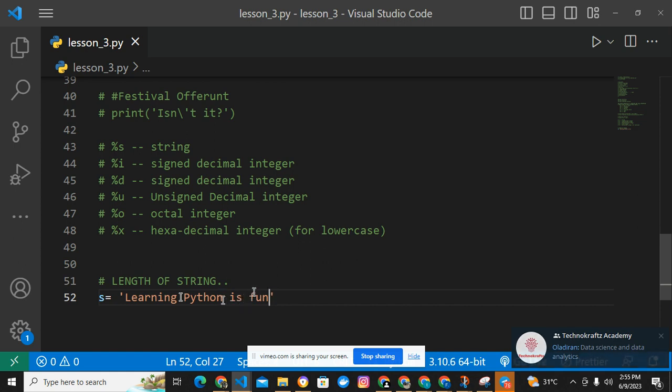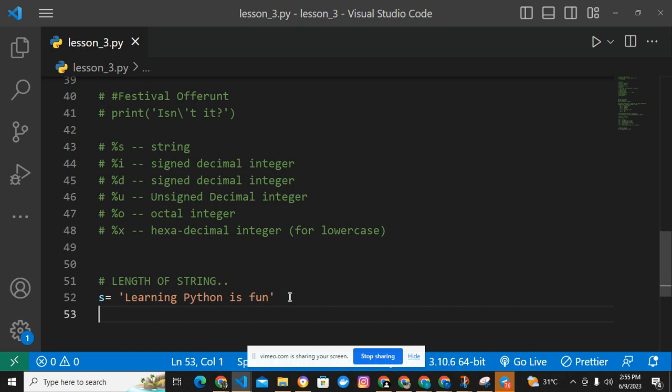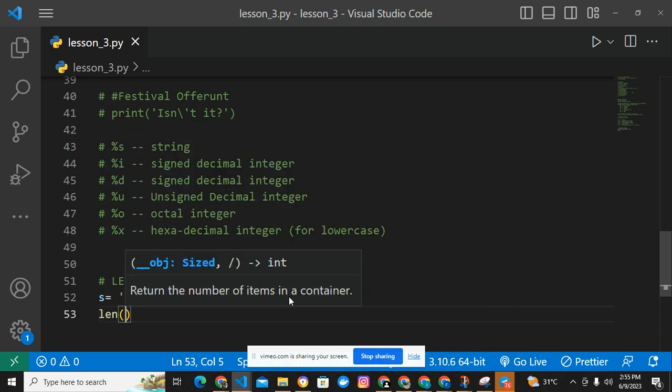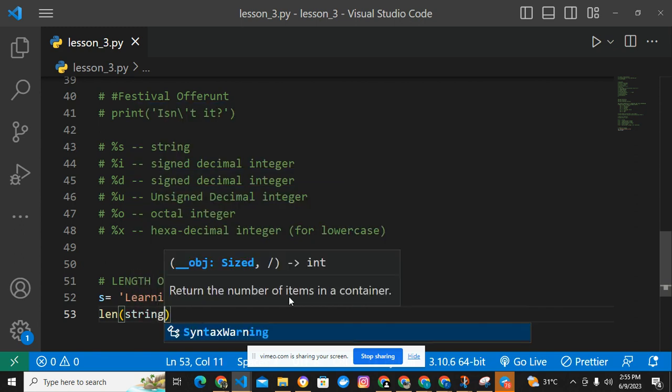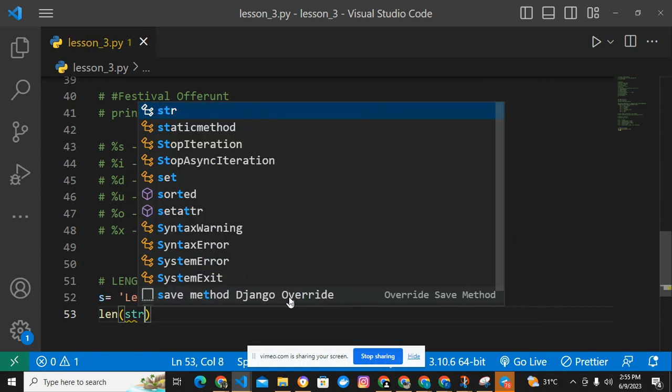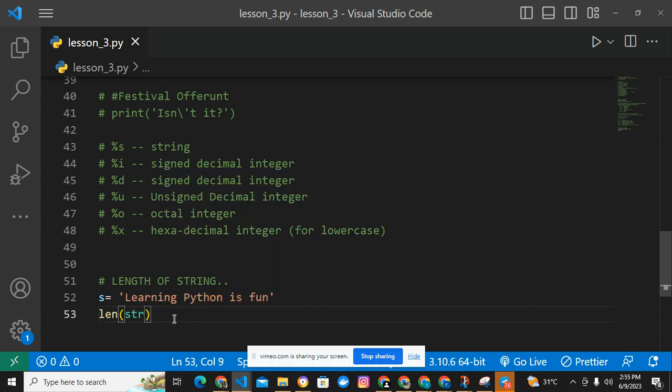So to check the length of string, the code used is length of string. It means to check the length of string. But in this case, what is our string here? Our string here is x. This x is used as a literal variable. Look at my Pylance telling me that this thing is storing a literal string, a literal data.